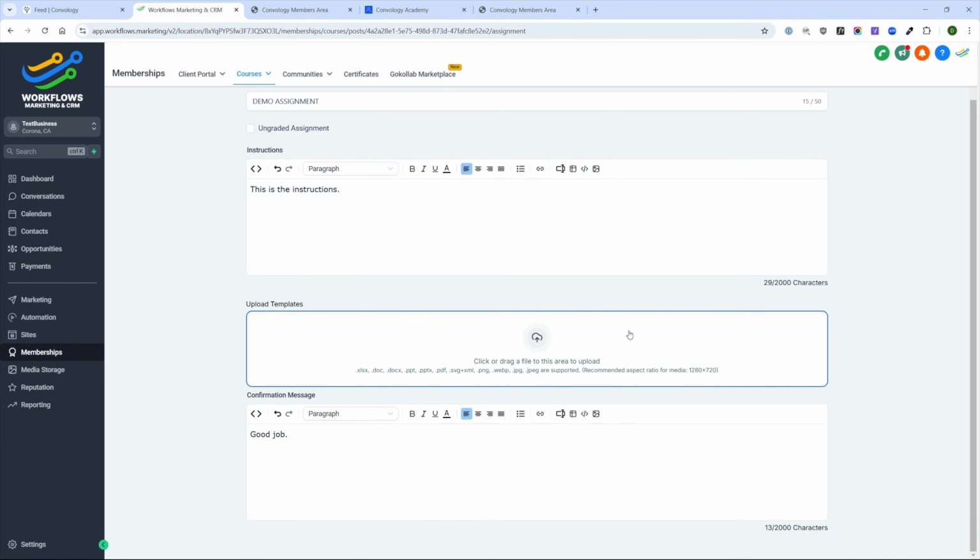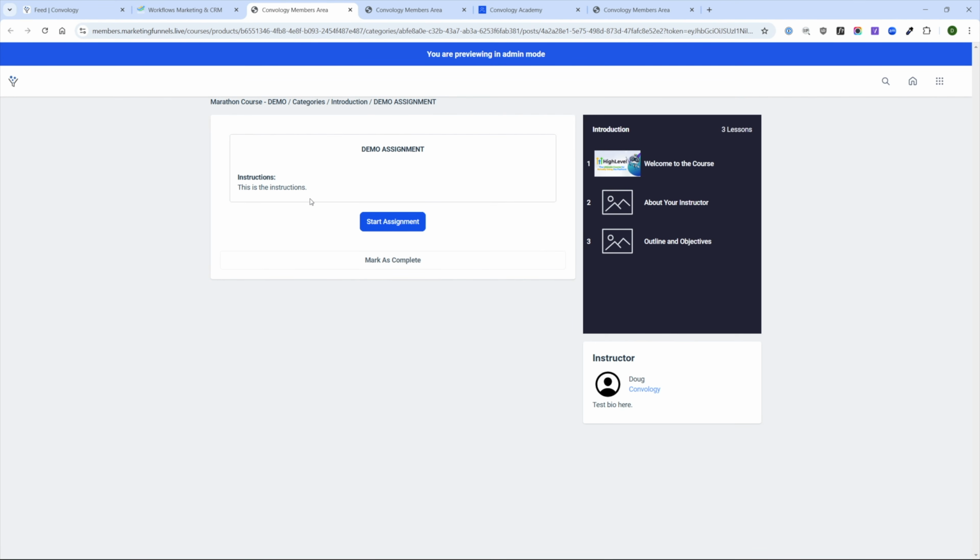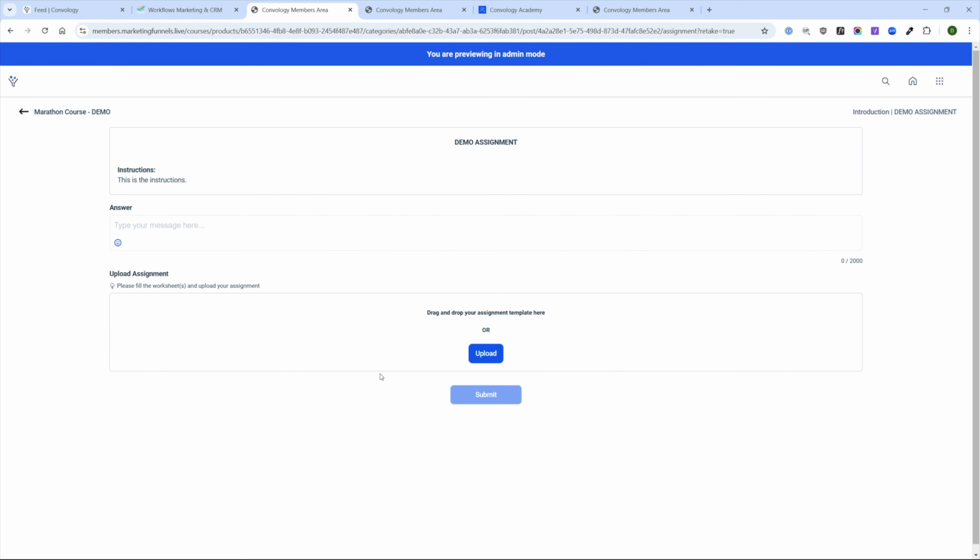You can upload different templates or things like that for the assignment, and then click save. The user that's taking this, it could say like, this assignment wants you to go outside and touch grass and take a video to prove that you did it. So you would click start assignment. I guess you could put in an answer, I touched grass. And then you would upload your video or whatever it was that you wanted to upload. Click on it, upload your image or video, and then click submit.